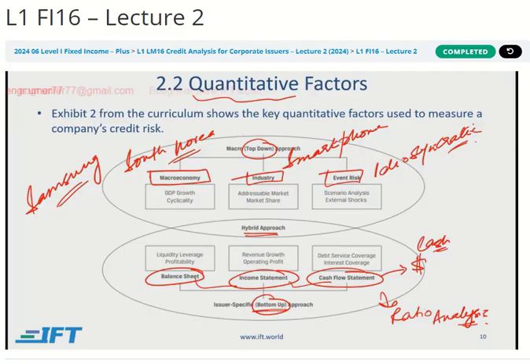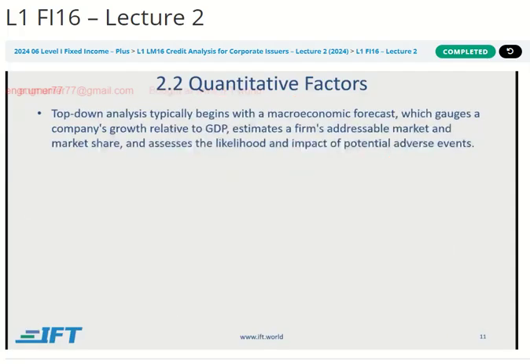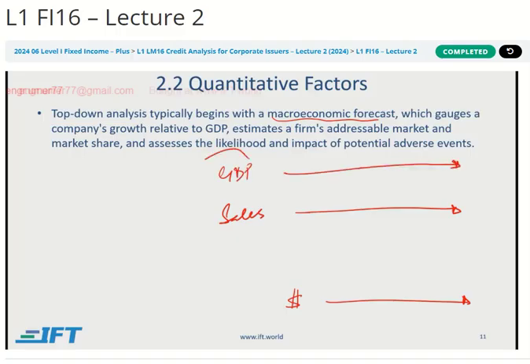But before I go into ratio analysis, let me just talk a little bit about the top down versus the bottom up and how the hybrid combines those two. So top down begins with a macroeconomic forecast, right? And what does that mean? So let's say if I want to know eventually what is the cash that the company will be having, I won't be able to come up with a projection for that unless I come up with a projection for the sales. And to be able to come up with a projection for the sales, I want to know what's happening in the overall economy, right? Or in the overall economies in which this business is operating.